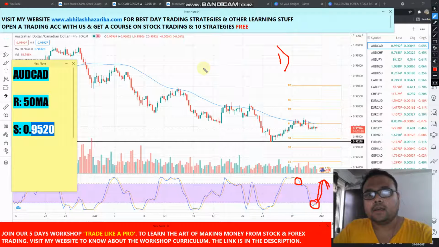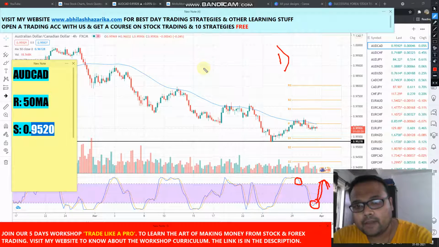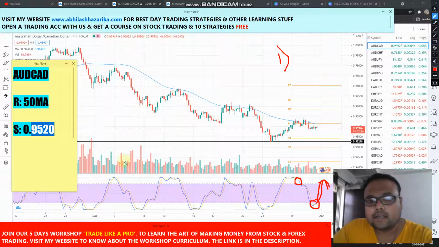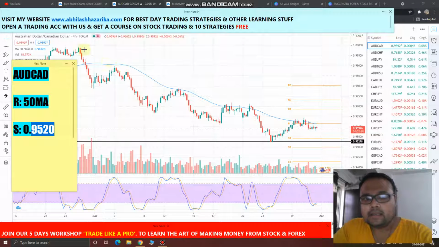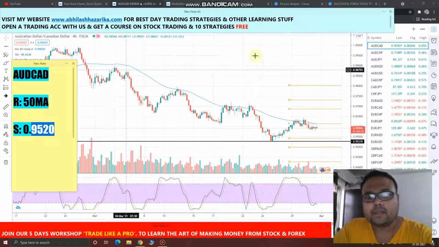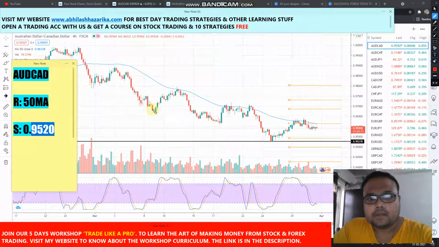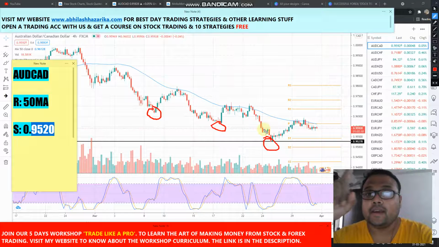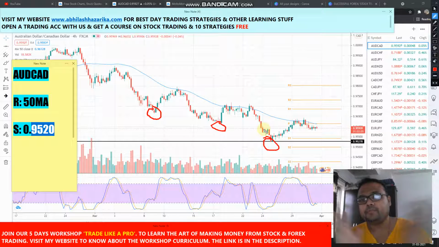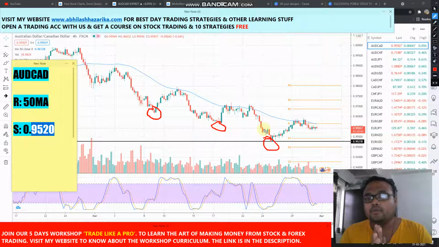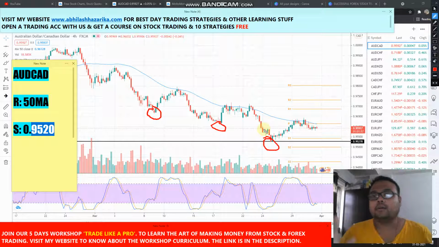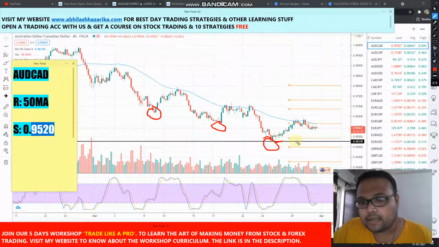But remember one thing: in the weekly time frame, we have seen that this black line is the support. In this type of chart, we cannot normally consider these points as support, we all know that very well. But remember, the 50 moving average is acting as a support in the weekly time frame, which is not visible in this chart. Therefore, we cannot ignore this black line.